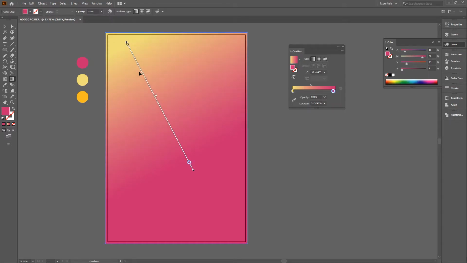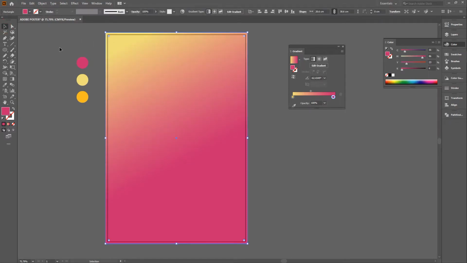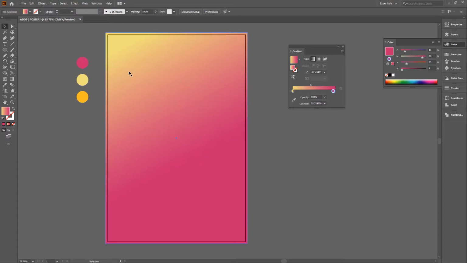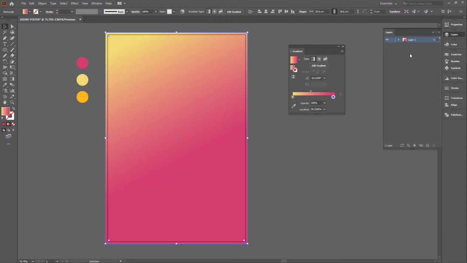After creating that, you have to make sure that the color blends well in the background, with a light shade of the yellow on top, and then the other area is covered by the pink color. You can name this layer background, so that you don't confuse it with the other layers.